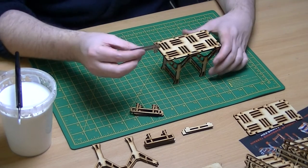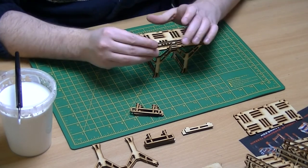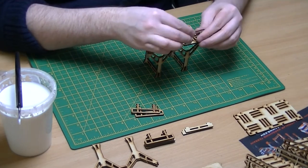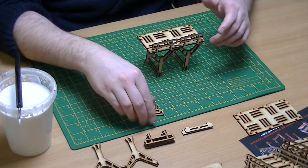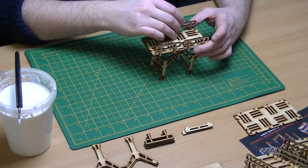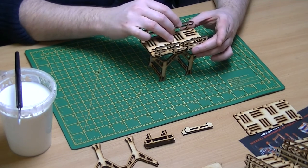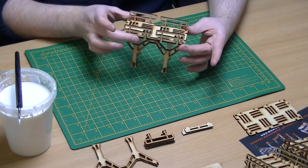Now, we've got the railings to do. And the instructions say not to actually glue the railings in. The reason for that is they may feel a little loose now, but once painted up, apparently, the fitting's better. Ugh, get in. Right, so there it is with the railings just in place.